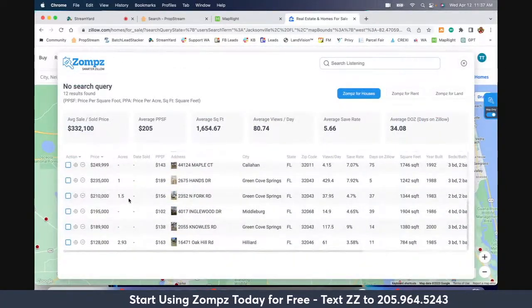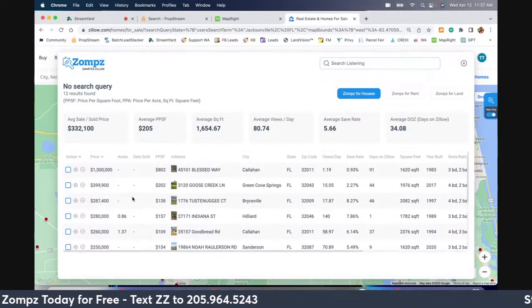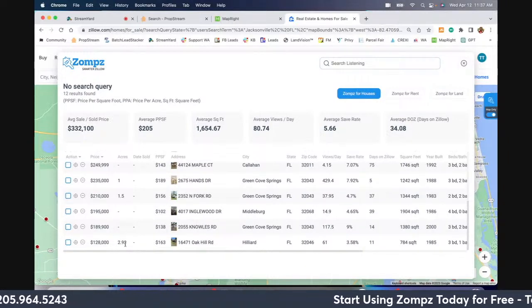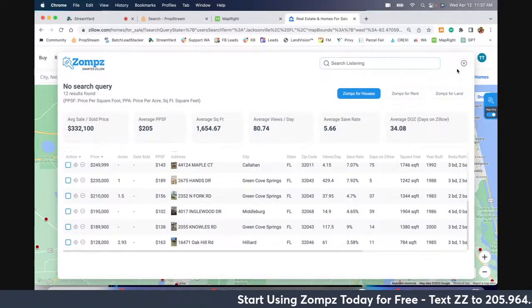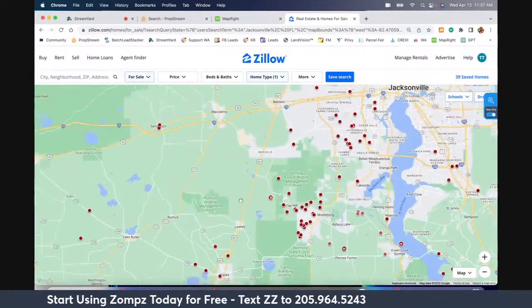Do we add any more? Add a couple more. We got one that has 1.1 acre, 1 acre. Okay, so no really large tracts of land. You know, these are decent and could be worth something depending on what they're located near. But I'm going to go out a little more.